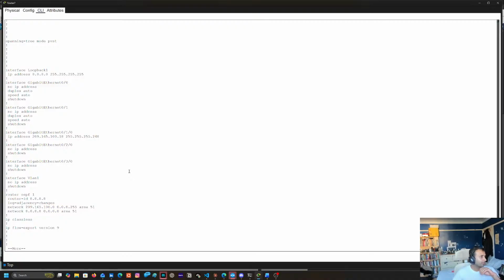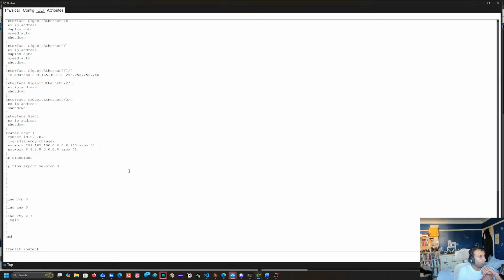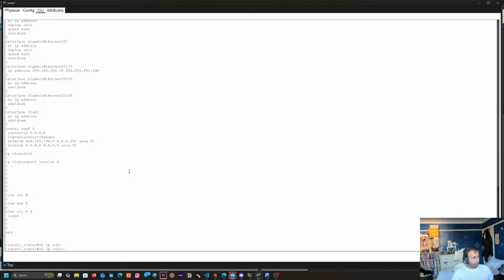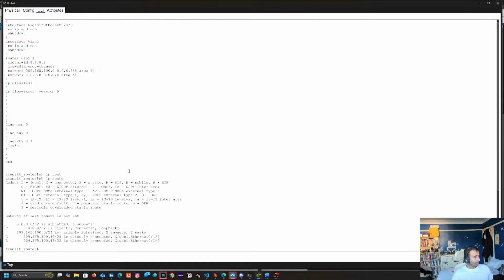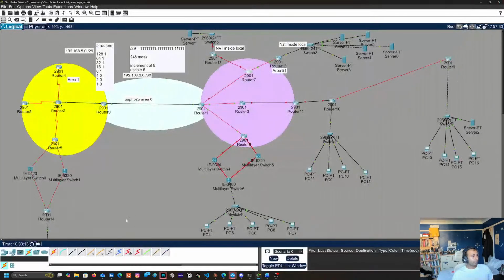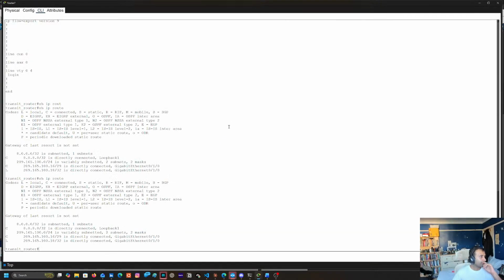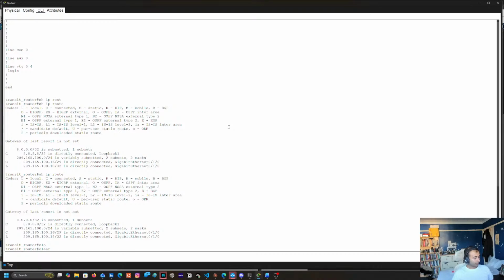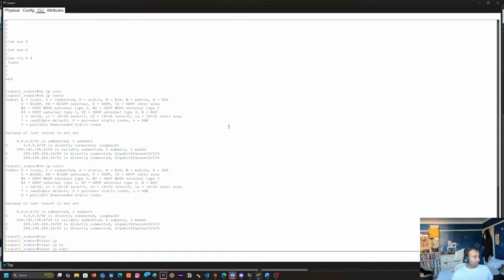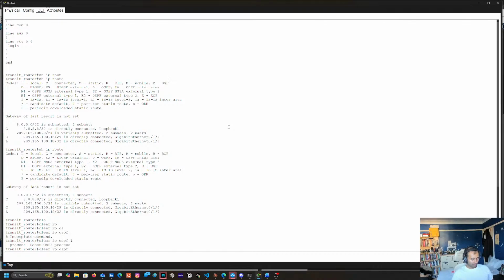In area 51. So show IP route. We have an 888 directly connected on the loopback. So it leads me to believe that we need to do a clear IP OSPF process.